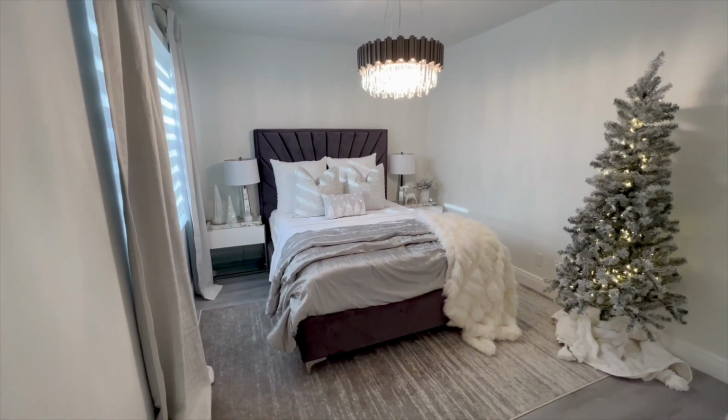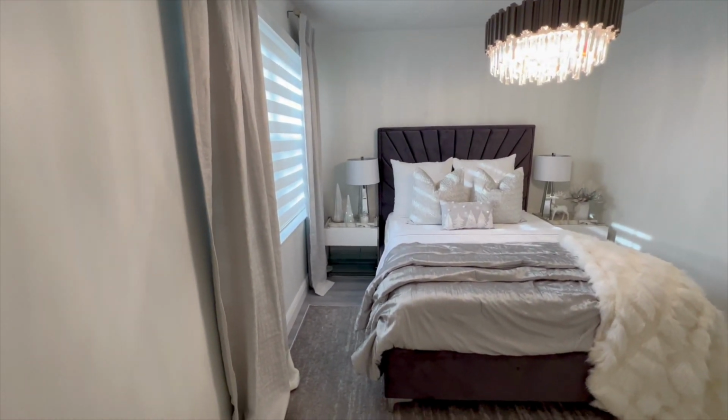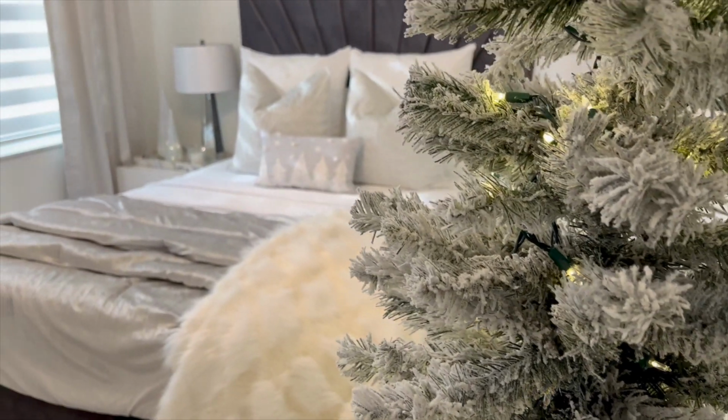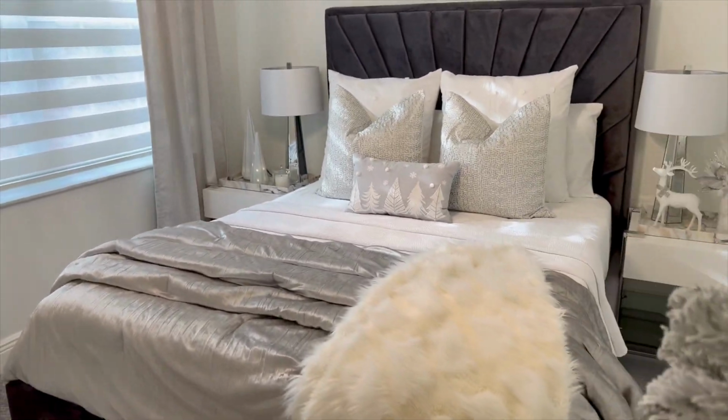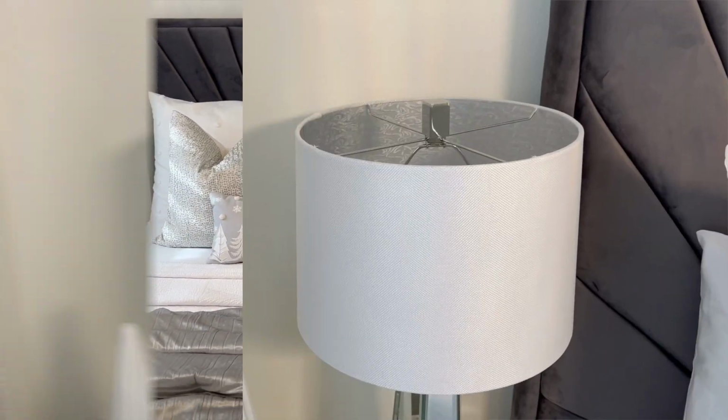Here's how the room looks now. I think it looks a lot cozier now that I have the side panels with the window treatment. I'm planning to change the rug in this area, but I'm loving the simplicity and the touch of holiday in the room. Let me know what you guys think down in the comments.